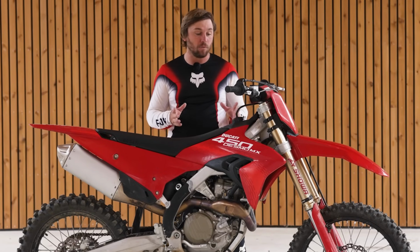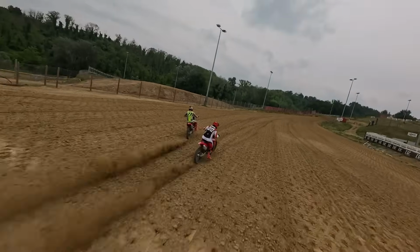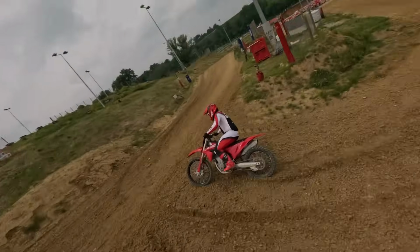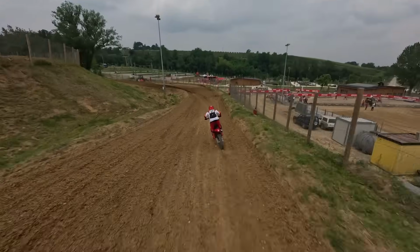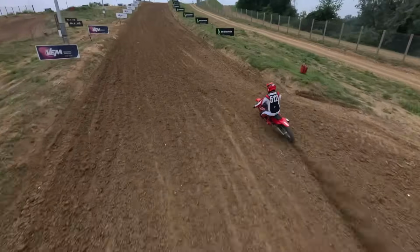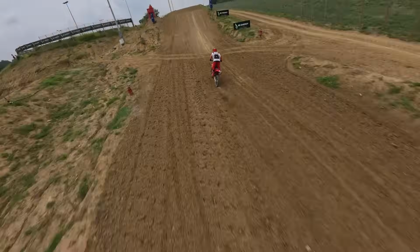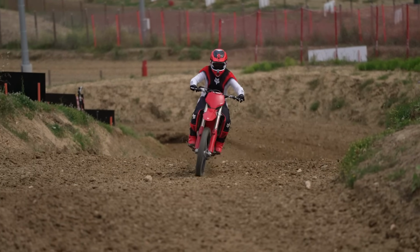The rider triangle is always the thing I'm the most sensitive to with a new bike, in particular with a new manufacturer, and I will say they nailed that. To try to compare for somebody, it is very Honda-esque, and as probably anybody that's watched any of our testing videos or anyone else in media, we always kind of quote the Honda as the gold standard for that rider triangle, that footpeg to seat to handlebar triangle, and this really nails it. It feels very neutral. I'm a very medium-sized guy. I'm 5'9", a little bit short on the leg side, a little bit short inseam. So shorter guys usually ride the Honda well, taller guys deal with it well. This feels very much like that.